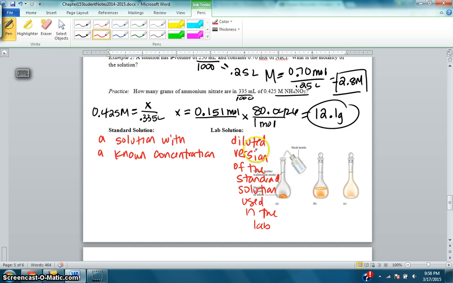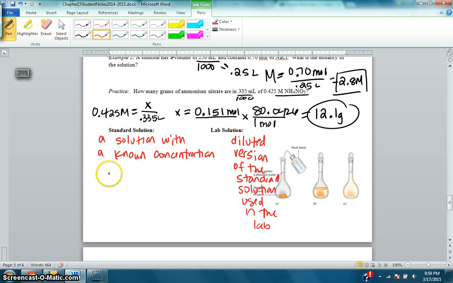So the example I like to use to explain these 2 vocab words is Gatorade. My husband is a big marathoner, and he used to run crazy races all during the year. And he would drink Gatorade during them to kind of replenish the electrolytes he was losing through sweating and then also hydrate. But what he realized is that if he just kept drinking full Gatorade all the time, it made his stomach a little bit sick. So he found out that if he took the Gatorade and added water to it, it allowed him to be able to drink the Gatorade but not feel so sick at the end of the race.